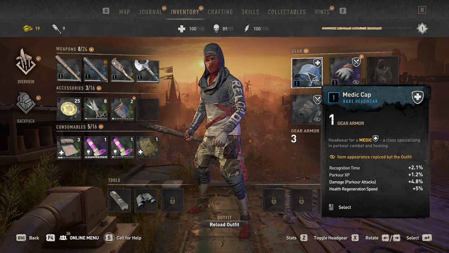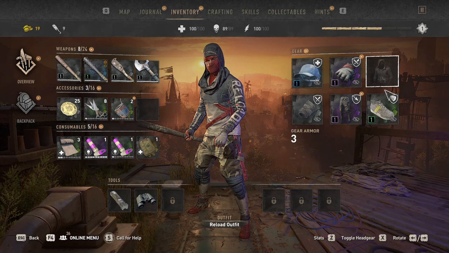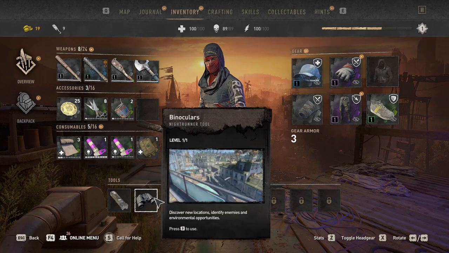It's going to increase our health regeneration 5%, and our parkour attacks are 4.8% better. Our XP is 1.2% better for parkour, and our recognition time is 2.1% faster. So that's good. I like that medic cap. Now all we need is a hoodie, a proper hoodie, and then we'll have a full gear, and then we can start upgrading our gear as we go.